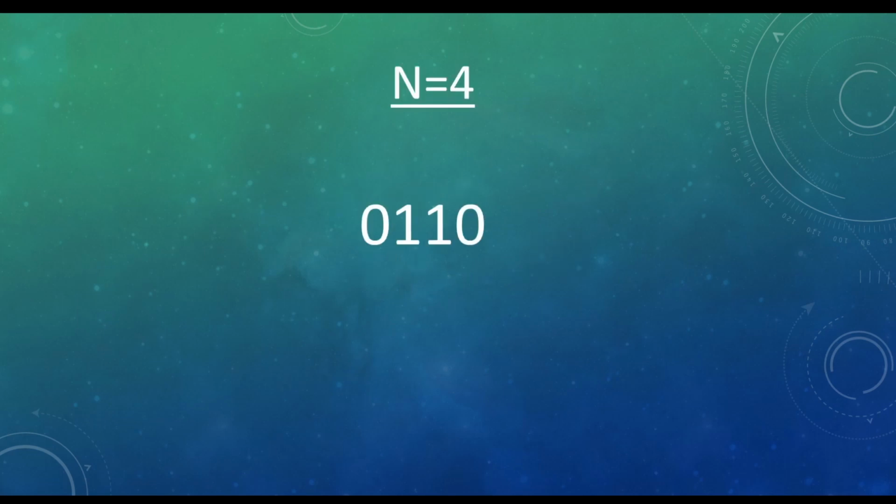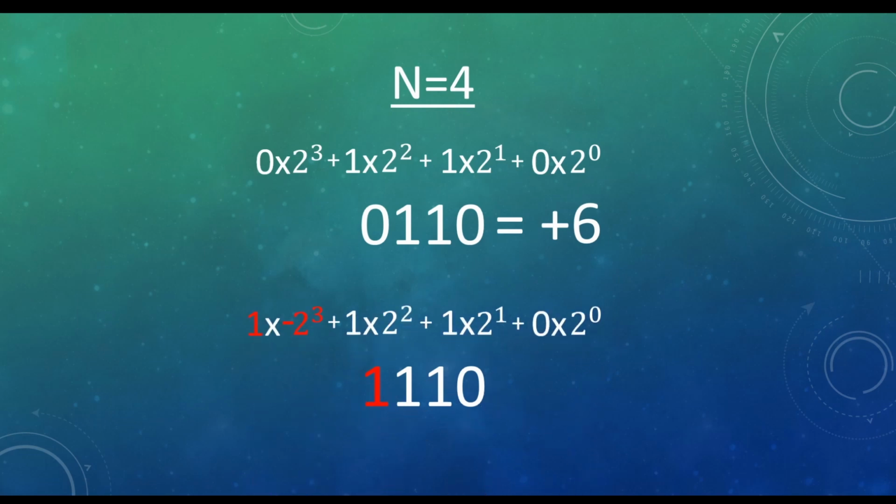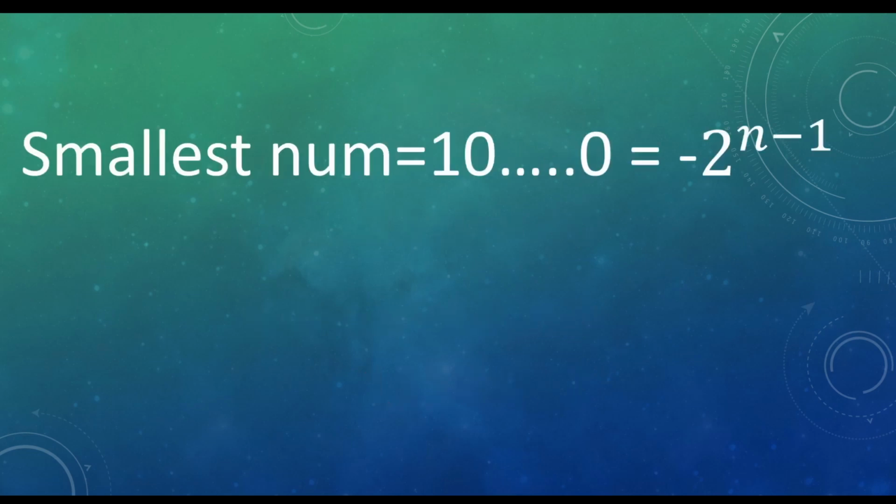Let's see an example. We're using 4 bits to represent the number. This is the formula that we have if that's an unsigned integer. So it equals 6. Now we have a 2's complement number. And this is how we will compute the value of that number. We get a -2. You can quickly check it, it works. This is -2. You can demonstrate to yourself that this property holds if you look at the smallest number. We have only the MSB, and the smallest number will always equal -2 to the power of n-1.